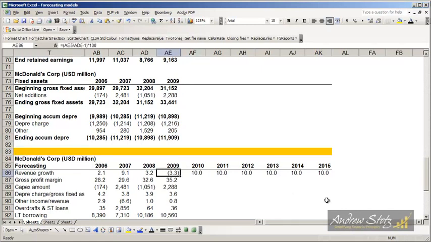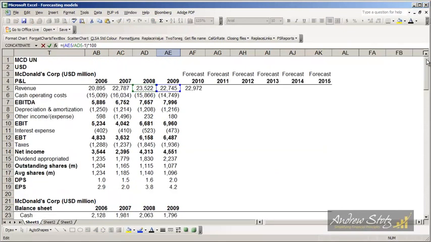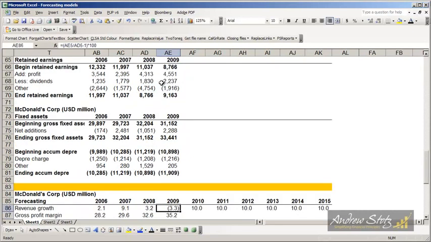The first thing we want to do is calculate the revenue growth from the prior years. The formula for that just looks at this year, 2009, divided by 2008, minus 1, times 100. That gives us the prior growth in revenue. We want to do that across each year so we get a picture of where things have been. Then what we're going to do is put in a number. In this case, I'm going to put in 10.